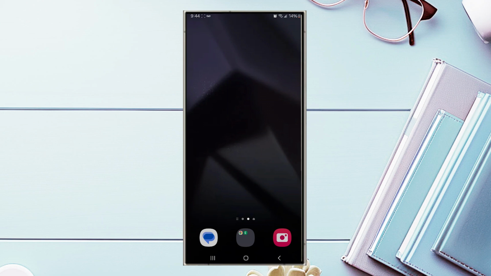So if you want to download or try to find free themes on your S24 series of phones, thankfully it's pretty easy to do so. And the key to doing this is actually an app that you already have pre-installed on your phone called the Galaxy Themes app. In case you didn't know, it's more than just a customization tool.